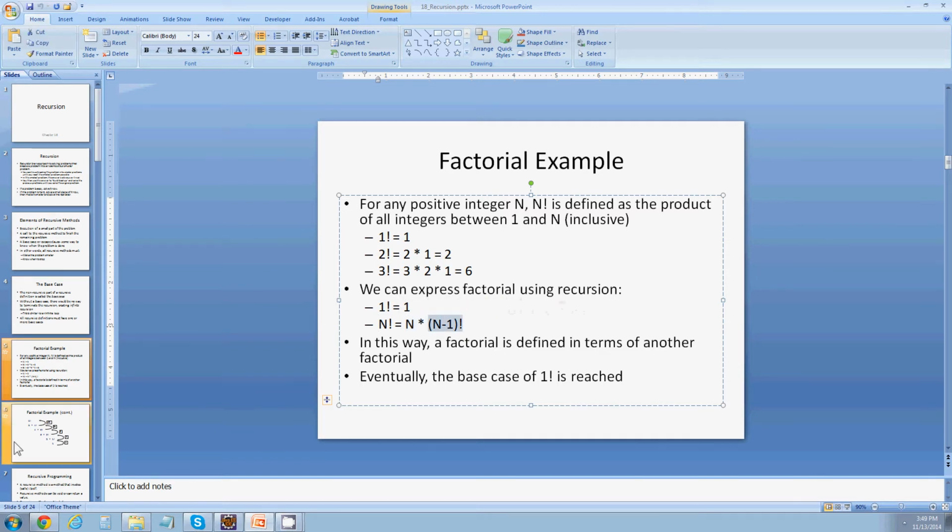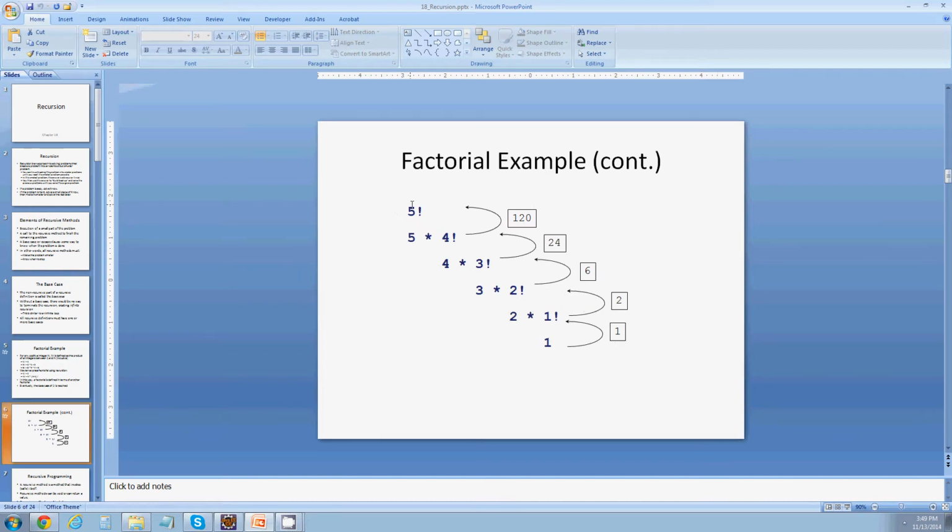Okay? So if we, for example, wanted to find the factorial of 5, we could say, well, that's a big, hard problem. I don't know what that is. But if you told me what the answer to 4 factorial was, all I'd have to do is multiply by 5, and then I'd have my answer. So this is the solve now part. This is the solve later part. Okay, so then solving later, 4 factorial. Well, I don't know what that is, but if you could tell me the solution to a smaller part of the problem, 3 factorial, all I'd have to do is multiply by 4, and I'd get the answer. Okay, I don't know the answer to 3 factorial, but if you told me a smaller part of the problem, 2 factorial, I'd have to multiply by 3, and then that'd give me the answer.